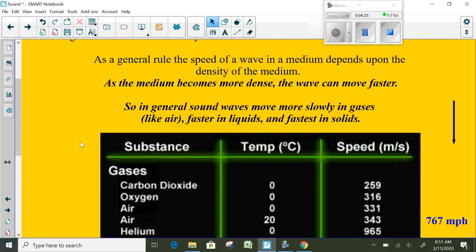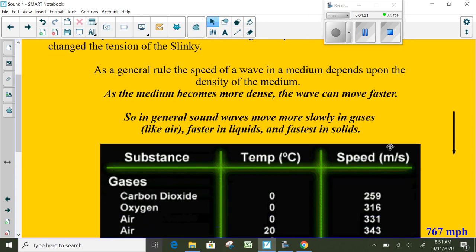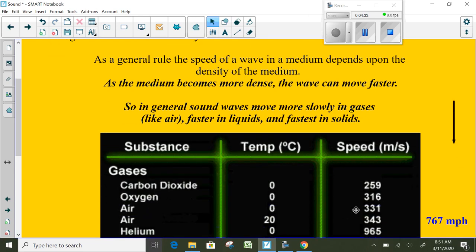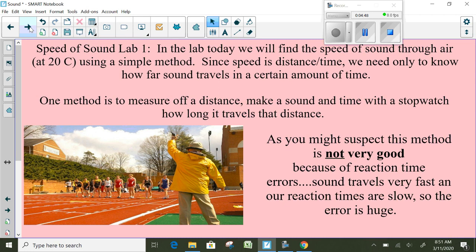Generally, the more dense the medium, the stuff that it's moving through, the faster the wave goes. Like I said, most of the time we're talking about the speed of sound through air, which is about 700 miles per hour. That makes sense. If somebody talks to you, you don't see their lips move and wait a couple of seconds for the sound to get there. It gets there pretty quickly. So that's an important thing. Now we have an equation. Well, first of all, we go into the lab and try to find the speed of sound.